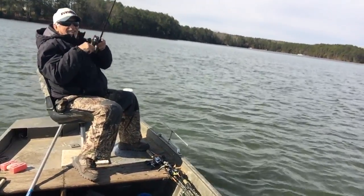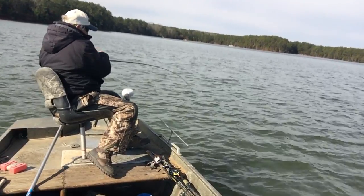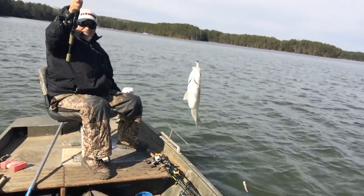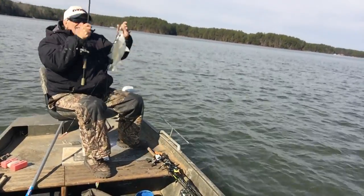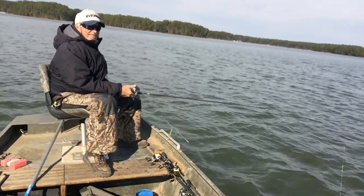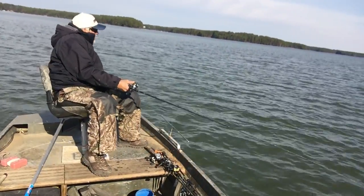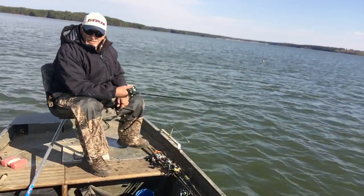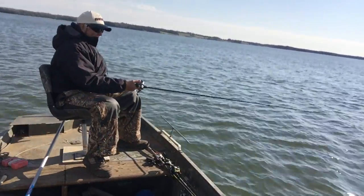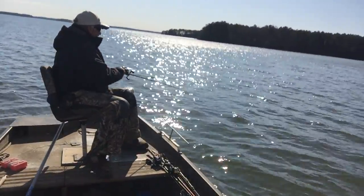There he is — that quick. He's a knifer. Oh yeah — another big, nice perch! You know what I'm talking about? Right there. Pretty perch. You've got to love this. Nobody else out here but me — like my private lake. You can probably see the land in the background — we're making circles. I'm letting it back down with about a 45-degree angle on the line. Ready to start dragging. Hits the bottom — tighten up, and boom, just that quick.